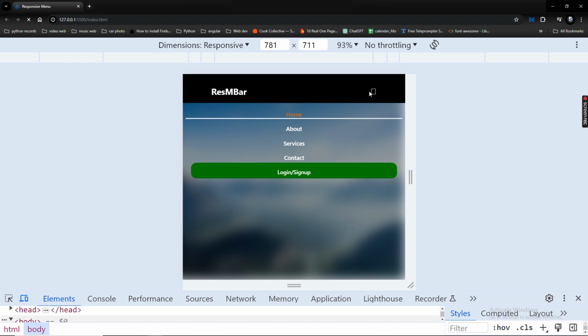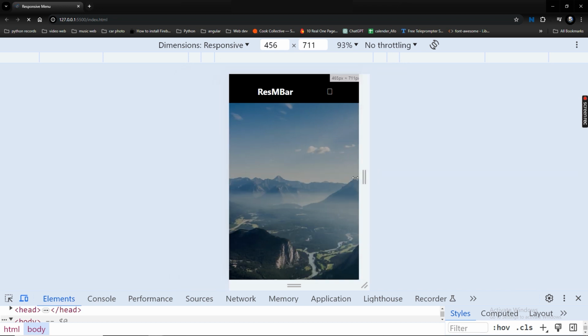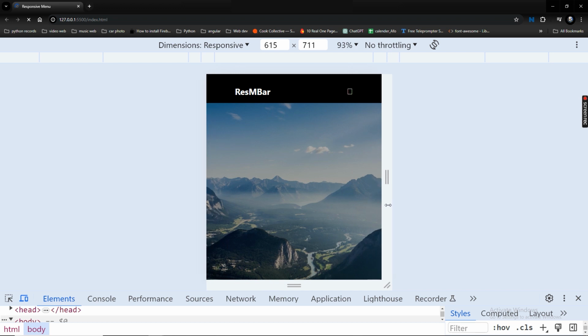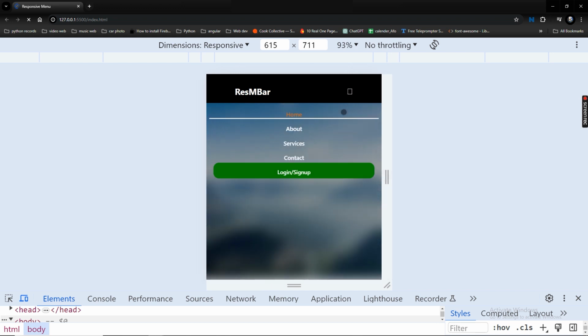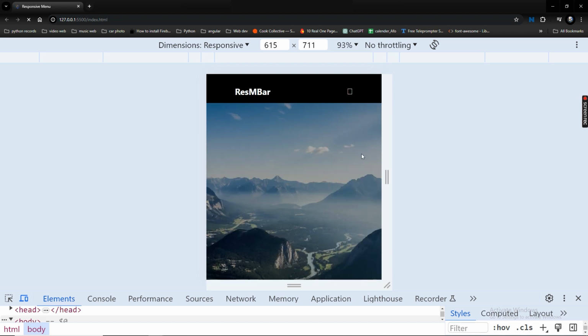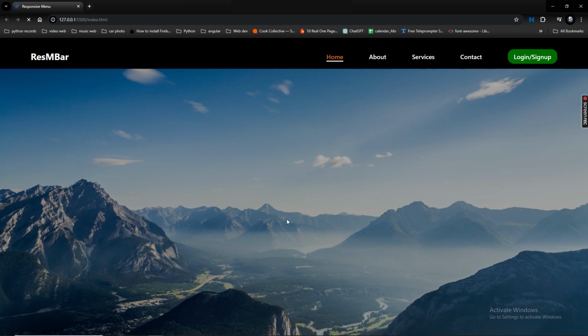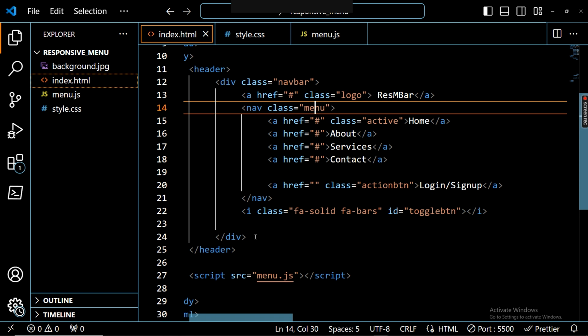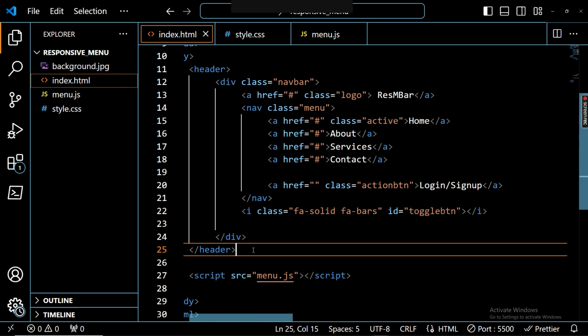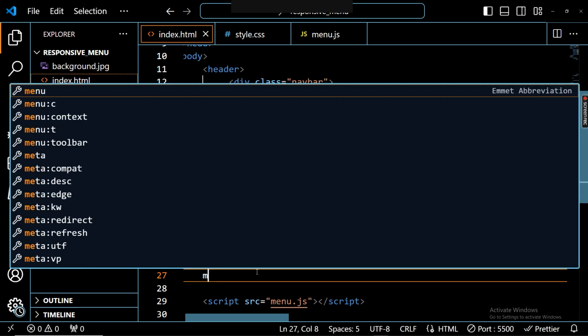Now the next thing I want us to work on is that we've achieved this menu right now. You can see it makes sense. And the moment I click on it, the background is blurry to focus on the menu itself. So that's about that. Now to wrap it up, I'm going to have a text here, a welcome text. So let me quickly do that. That's going to happen after the header, so I'm going to use the main tag.